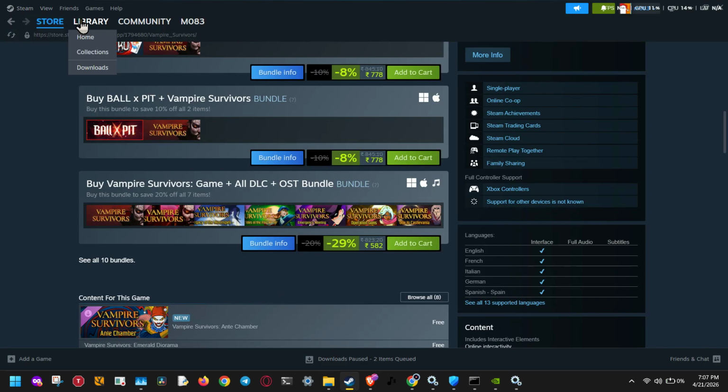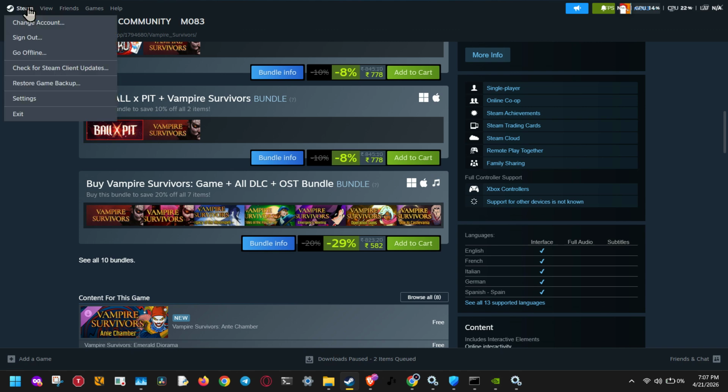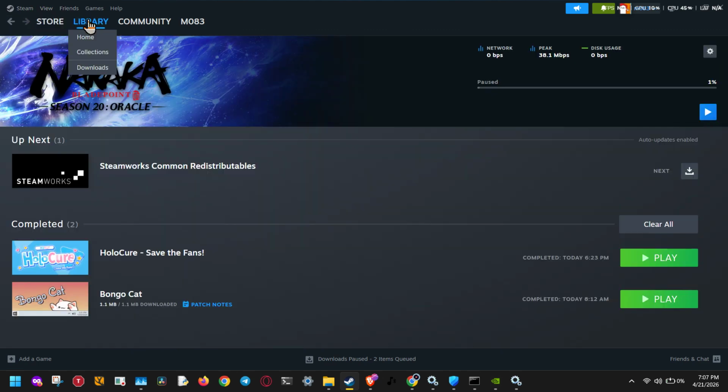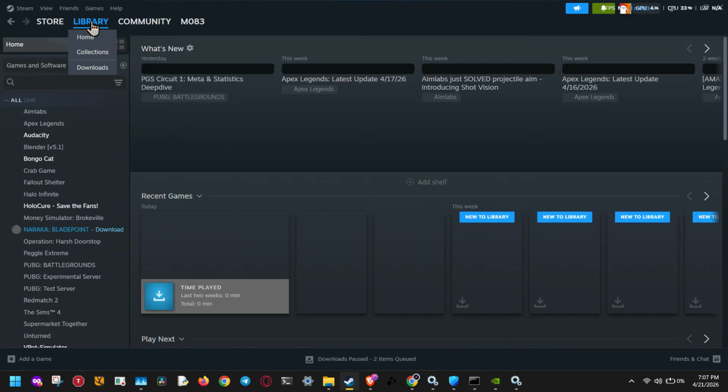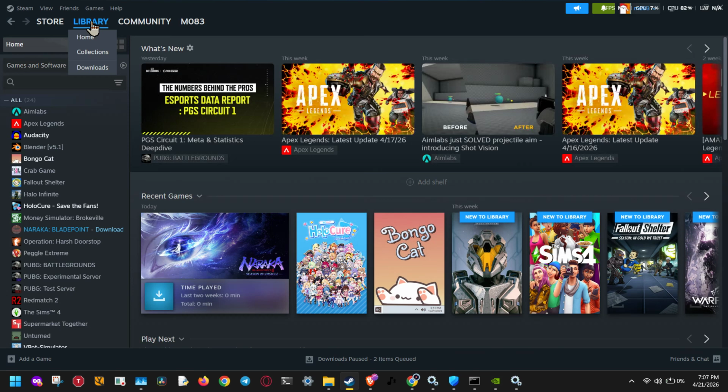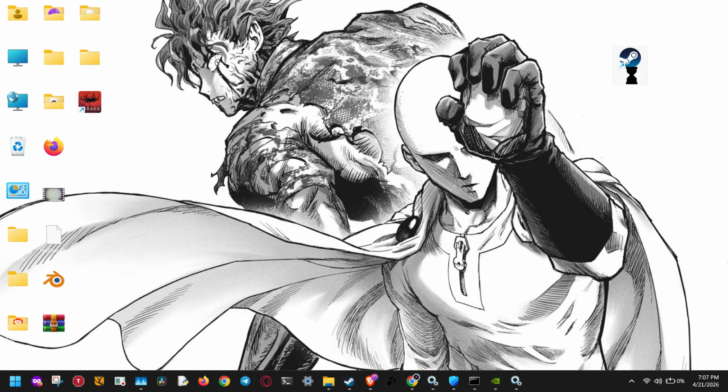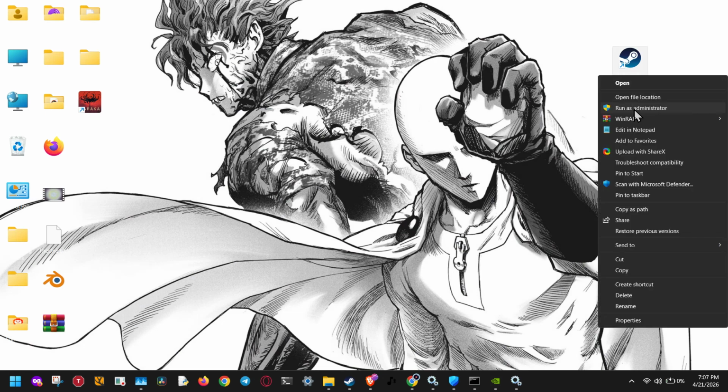If you're still seeing Steam error 9002, the last thing to check is your user permissions. Steam may fail to launch properly if your Windows account does not have administrator access. So make sure you are signed in to an administrator account on Windows. If you are not, switch to one, or ask the person who manages the computer to grant admin rights. You can also right-click Steam and choose Run as Administrator to test whether elevated permissions solve the issue. In many cases, permission problems combined with a broken service are what trigger this error, so this step is very important.